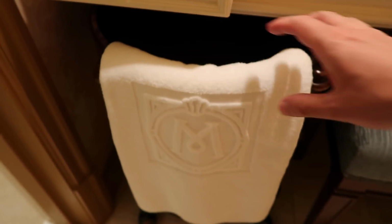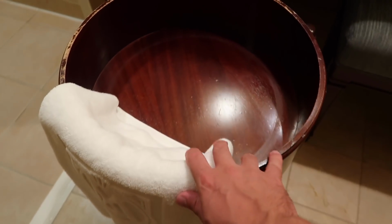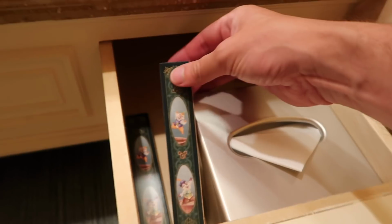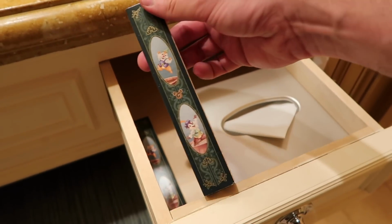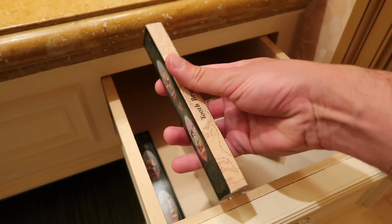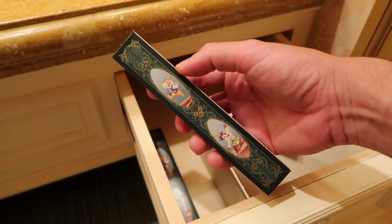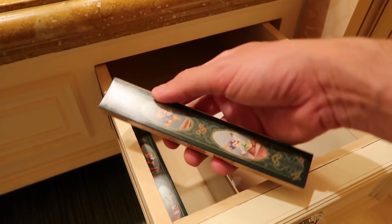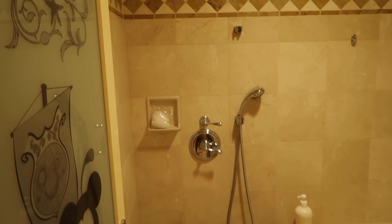Down here, towel, and you pull this out, and this is where you can put all your clothes when you're getting ready, so it doesn't have to sit on the floor. And we have a bench underneath here, and then here we got, these are some children's toothbrushes. Oh my goodness, they have Chip and Dale on them. Well, I know what I'm keeping and never ever using because this is awesome packaging. Oh, that's cool. On the left side of the powder room, we have the shower room.